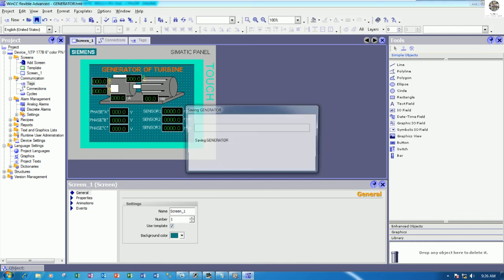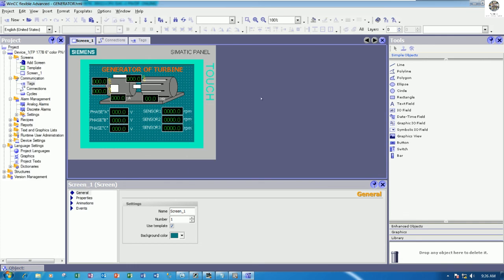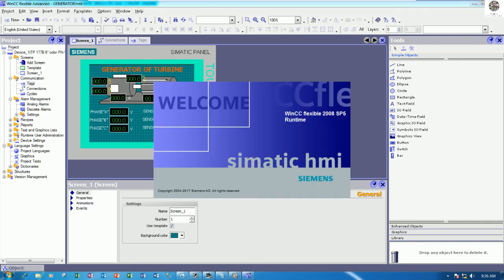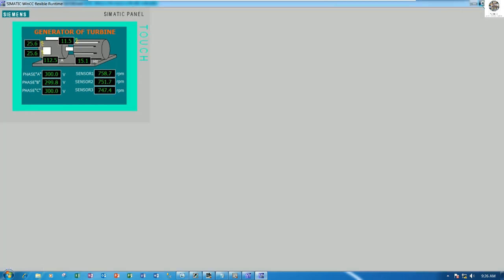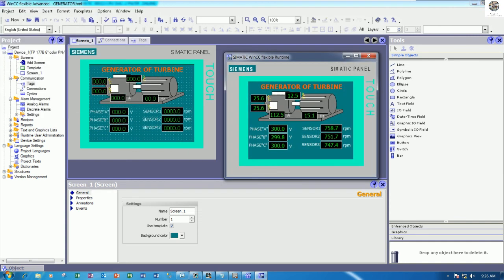And then we can save the project and then run the simulation, yes, to see the condition. Okay, like this.